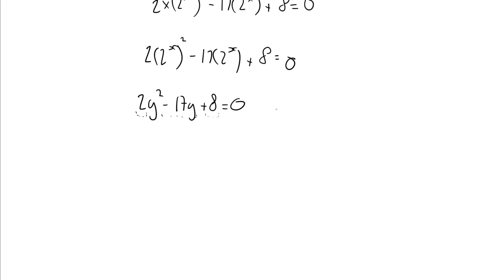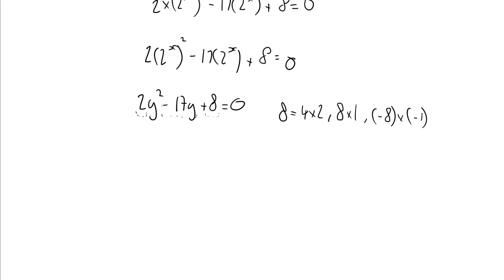So if we first look at our factors for 8, we know that 8 is equal to 4 times 2. So I don't think it's going to help us here, because minus 8 minus 2 is minus 10, and minus 4 is minus 8. It doesn't get us close to this minus 17 here. But we also know that 8 is equal to 8 times by 1. And this might give us something. If we also know that this is the same as minus 8 times by minus 1.